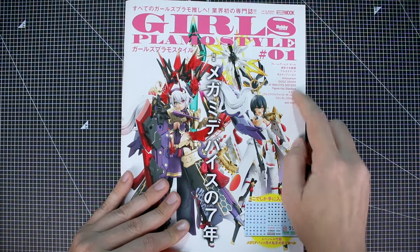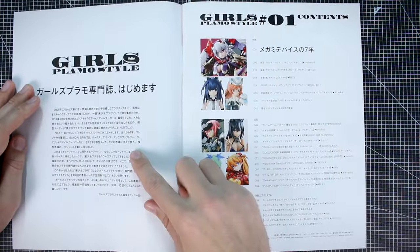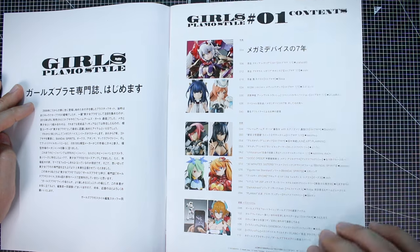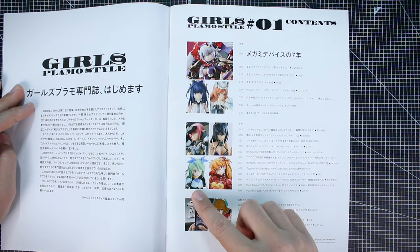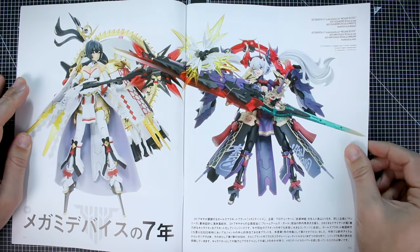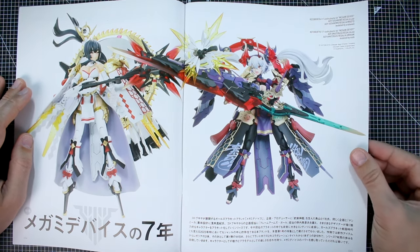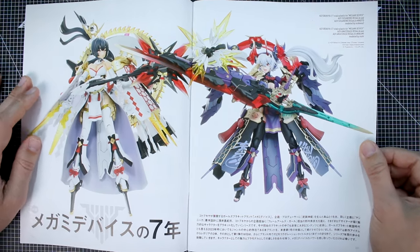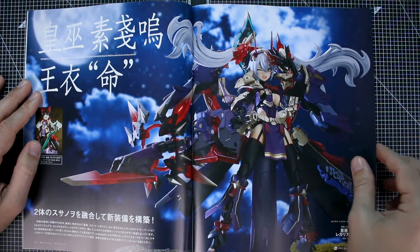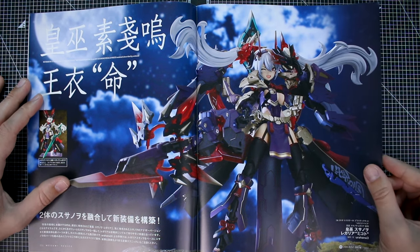On the front, it tells you the different series of model kits that are going to be covered in here. We've got an opening letter page and a table of contents showing some of the featured builds. Starting off with the cover Megami Device kits, we've got the two AUV Regalia kits — the No Regalia and Amaterasu Regalia custom builds from the Megami Device series. Both are fairly recent releases and the photography here with that dark night sky background looks really cool. All the text in this MOOC is going to be in Japanese.